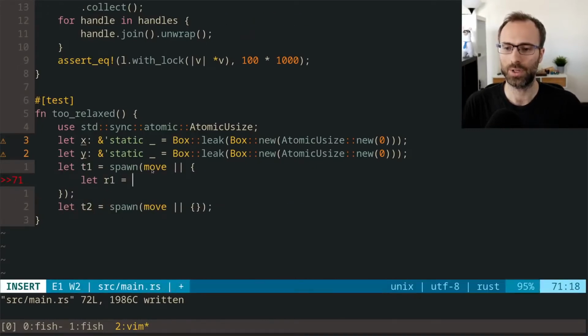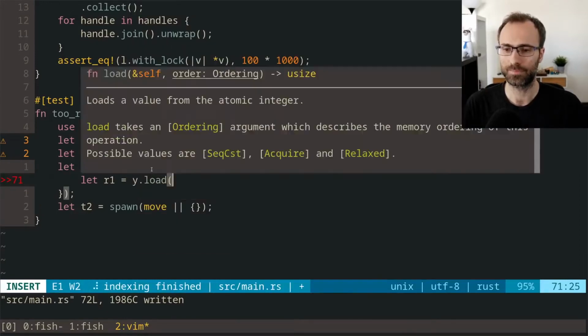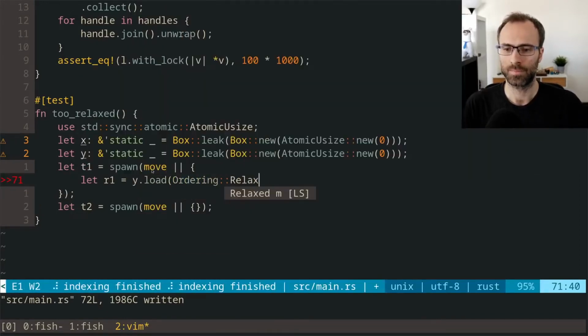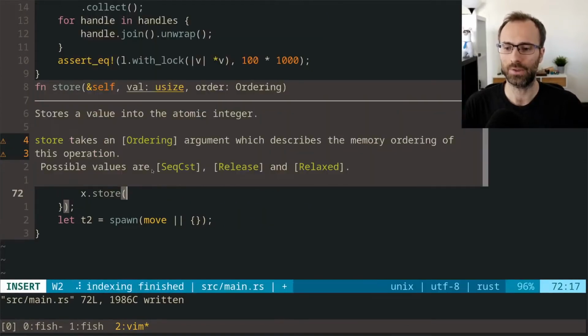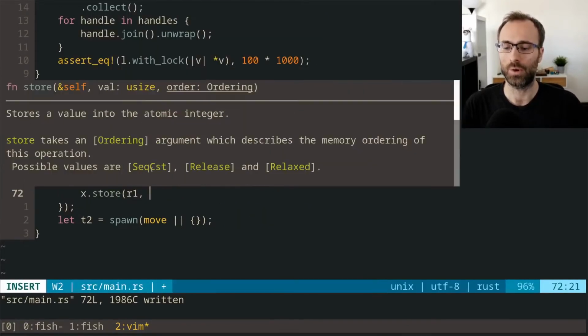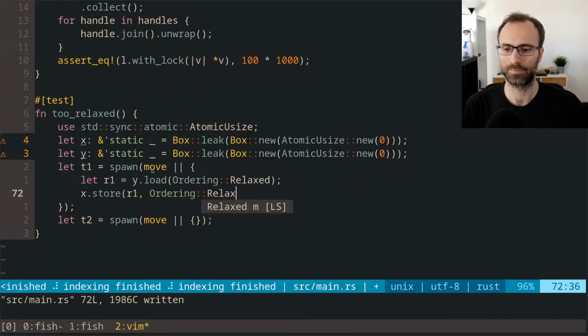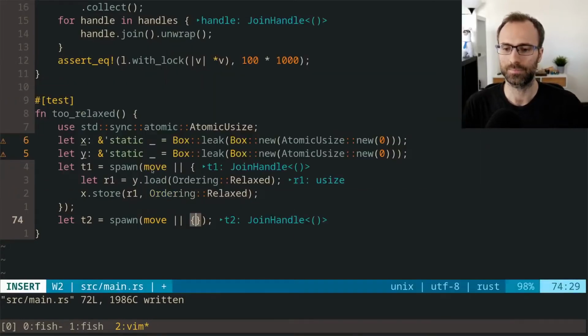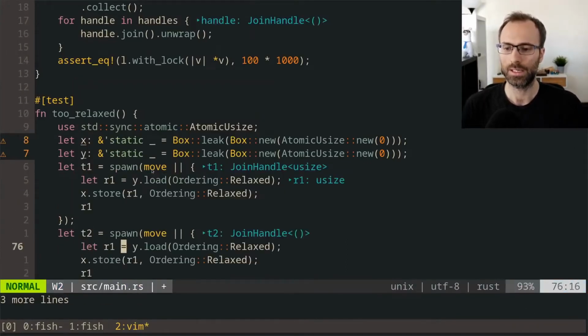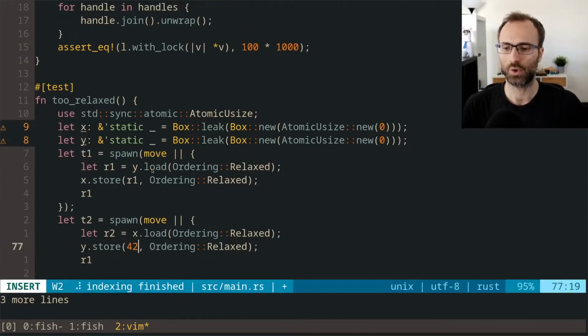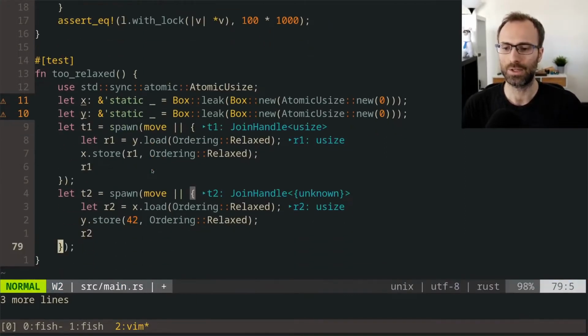Thread 1 is going to read Y with relaxed ordering, and then it's going to store that value into X. And I guess we can have it return R1. T2 is going to load X, and then it's going to store 42 into Y.